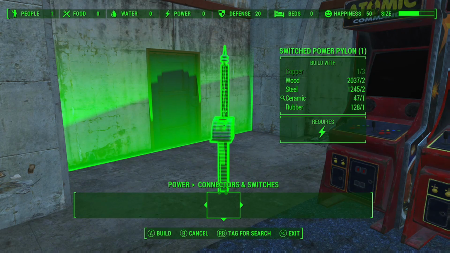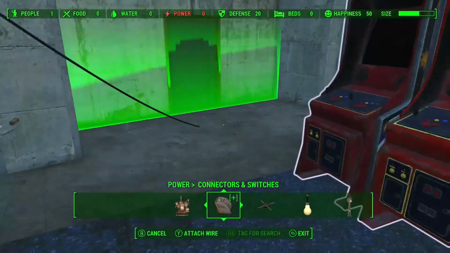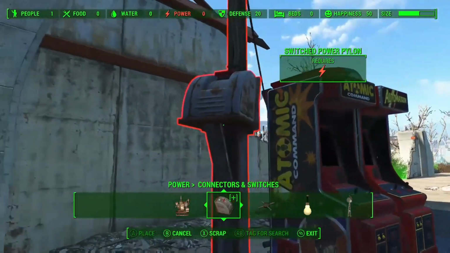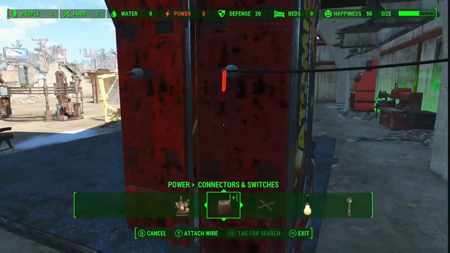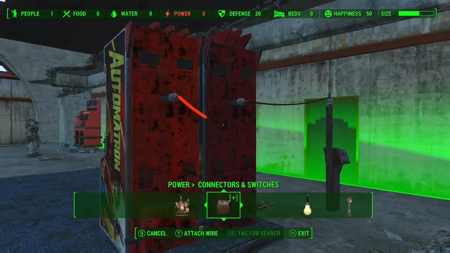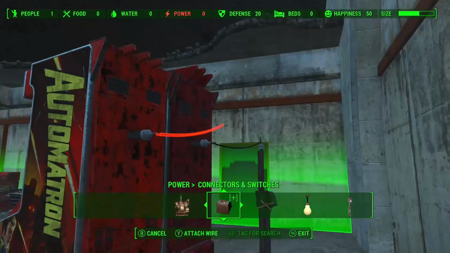And there are the arcade cabinets, and they each have different paint jobs, but I didn't know that, so I made like 2 of every kind, and I ran out of, I believe it was copper, to finish making all of them. So I just ended up having the Automatron and Atomic Command for this video, unfortunately. And yeah, they also come in with these pretty cool stools and lights, which I find very nice. So yeah, they all have their own design.